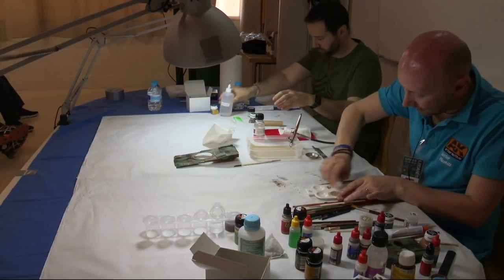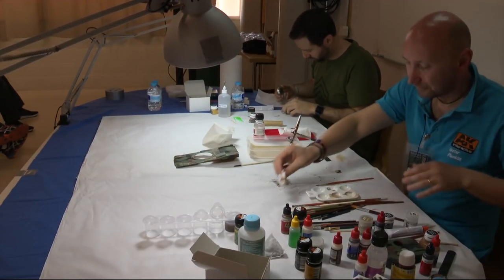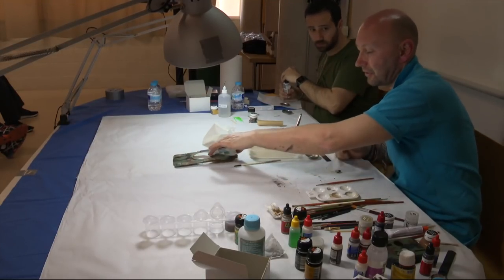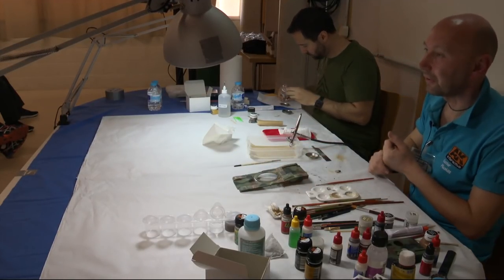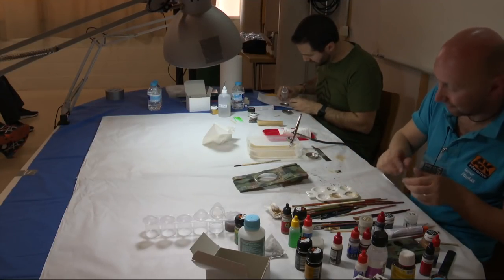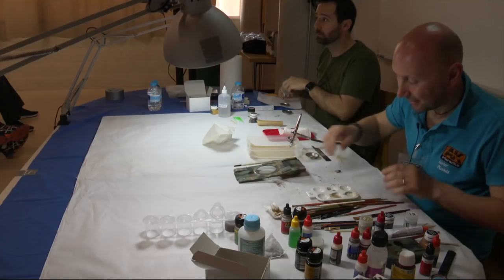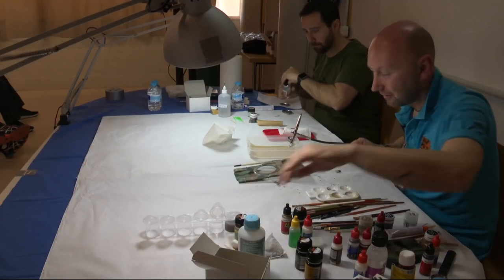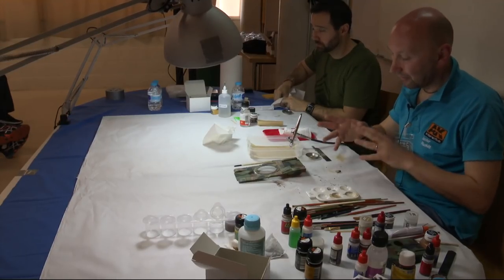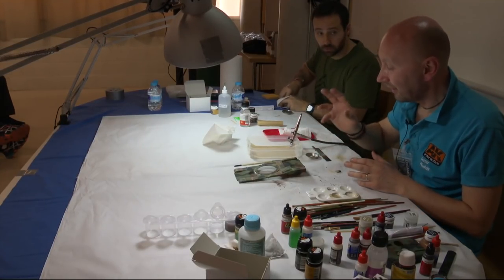Right, gentlemen, so as that's going round, what I want to show now is how I recreate the dust effects on an actual top of the vehicle. Ahora va a hacerlo en superficies planas, okay. No verticales, ¿vale? Now this is all done with acrylic paint. De momento todo acrílico.